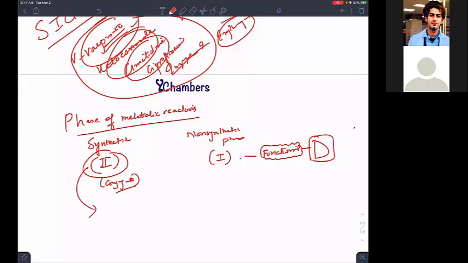This is not the answer. Lipid insoluble. That means it is making the drugs lipid insoluble. Okay, so I should write the phase 2 reactions, that is the synthetic phase. It is making all the drugs fully water soluble.